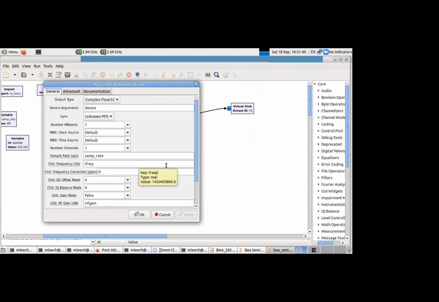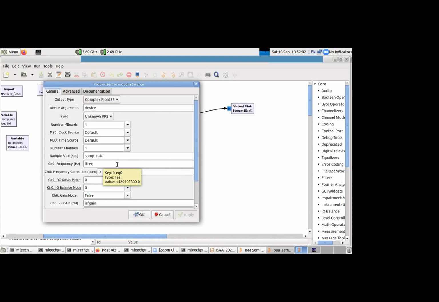They're variables, and those are variables in the flow graph, but they're also Python variables. And in fact, all of these entries here are actually Python expressions. You can put a Python expression in there and it will evaluate that expression at runtime.